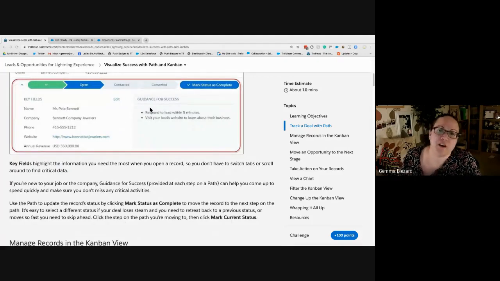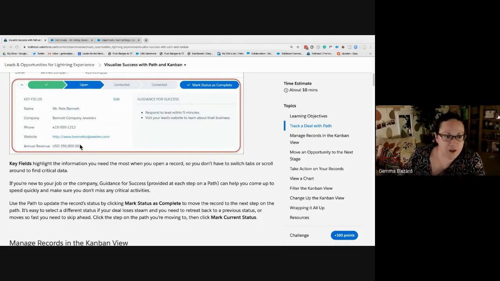So the benefits of having guidance for success is that if you're new and you're still finding your way around, it's a good way to do it. But also for those people who've been selling a while, it's like a refresher and it gives them a nudge to make sure that they're completing certain jobs at certain times. Now, some sales teams go a bit further and they actually make people tick boxes to say that they've completed this stuff, just to drive those behaviors. Works for some. For other people, they just get into a habit of tick, tick, tick, and then move on. And you've got no way of knowing that they've actually done what you want them to do. You just know that they tick the boxes.